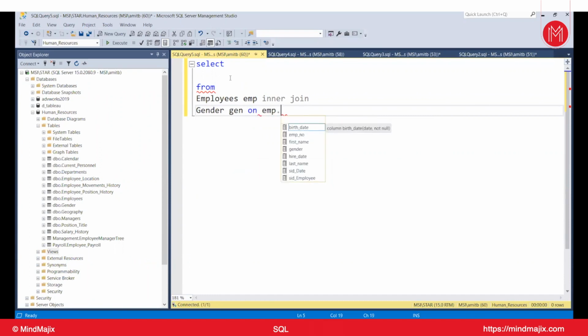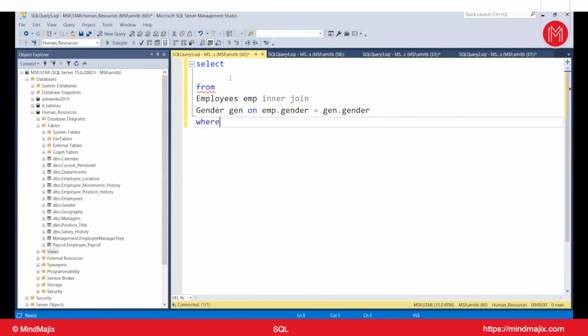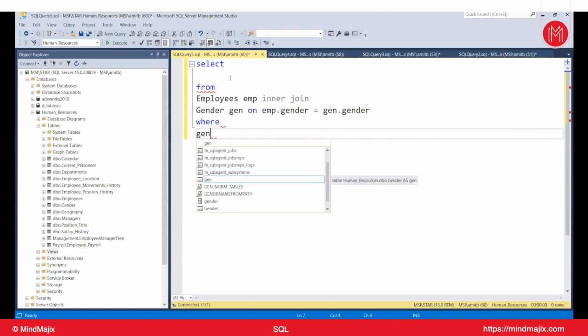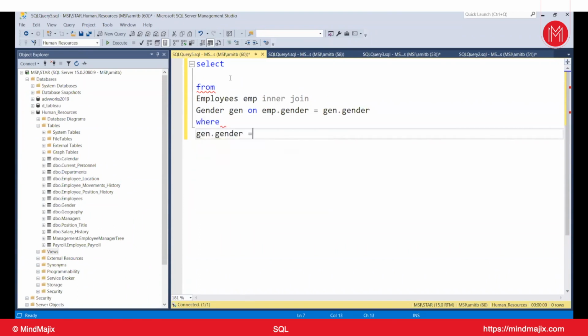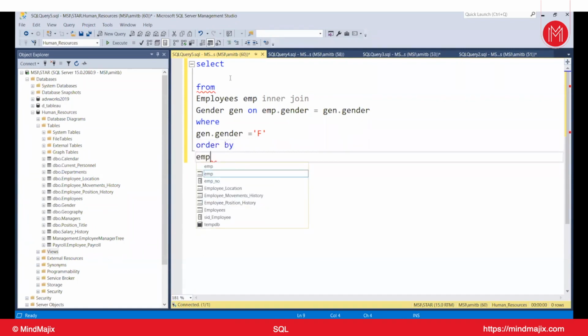I will write emp.gender equal to gen dot, and I'm specific about a clause where I want to only get the data where the gender is female, and also I want to perform a sort operation on the birth date column of the employee table.